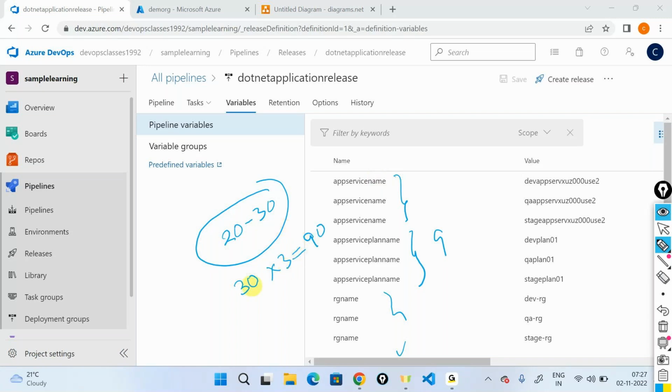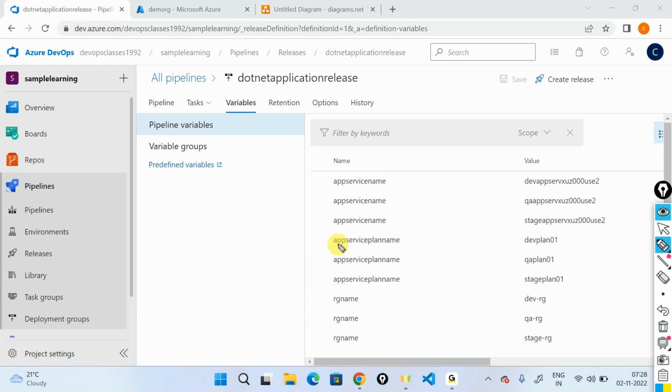Imagine the number of stages increases. Let's say you can have something like a dev, a QA, a staging, a pre-production testing, and then a production. You're looking at about 120 to 150 variables that you're managing here, which again makes it a little complicated to adjust all these variables. So what I want to do is declare generic variables that can be used across my environments, across everything out here.